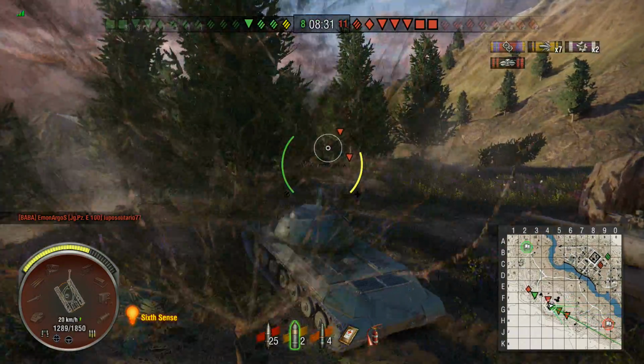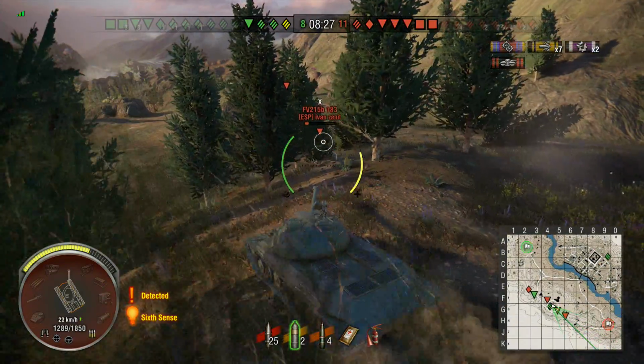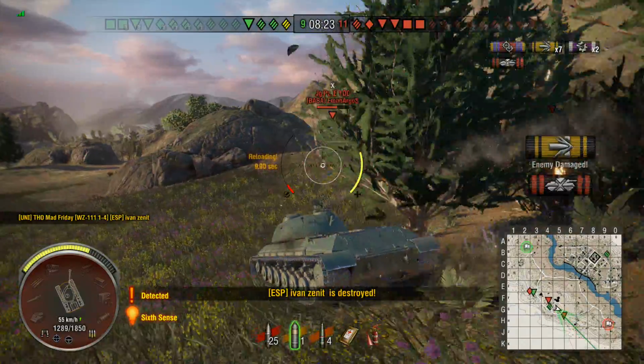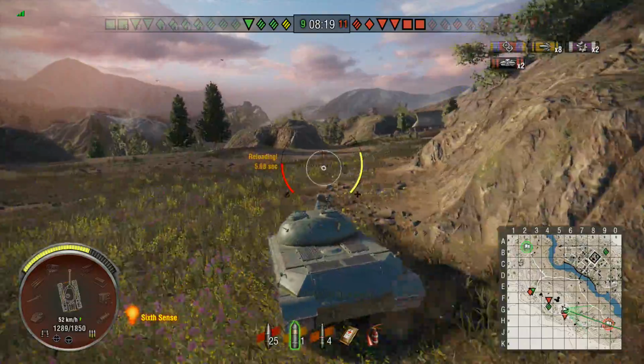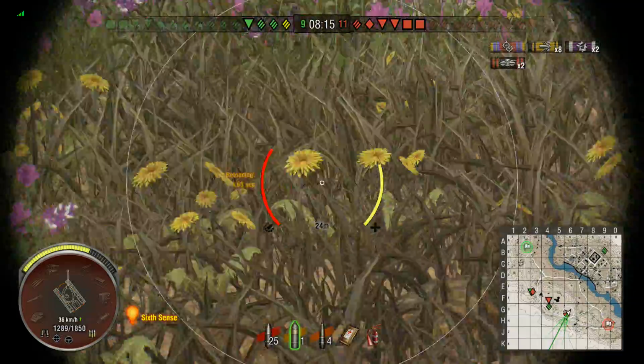Anyway, next game, WZ11114, tier 10 game, a lot of tier 10 TDs, and most of my team, all of our tier 10s, just decided to park in front of tier 10 TDs and die. I've done a little bit of damage. I end up being top damage dealer on our team, and just watch this.